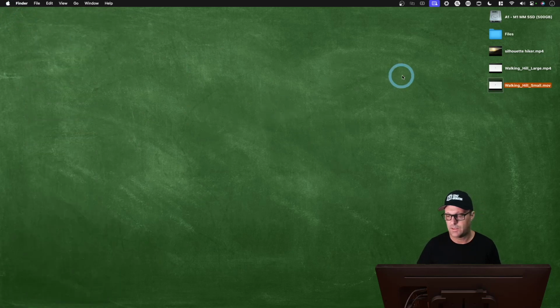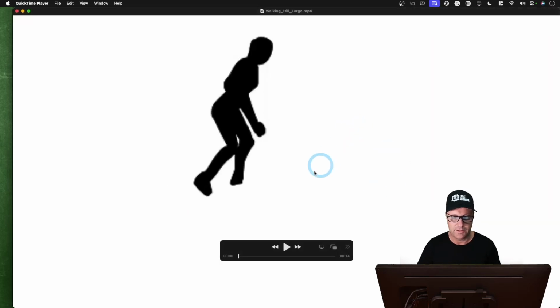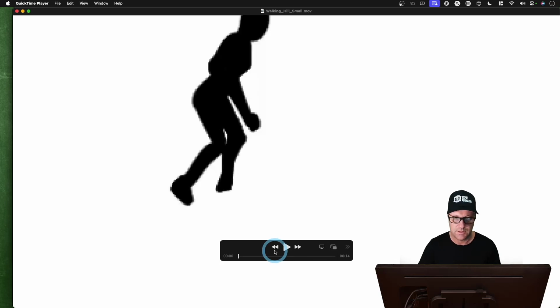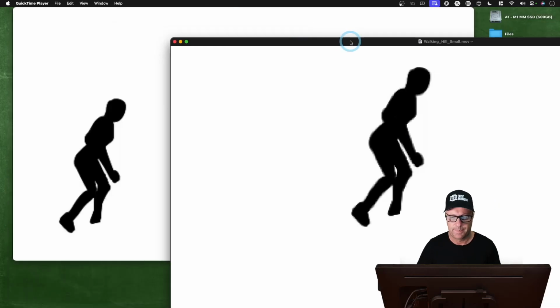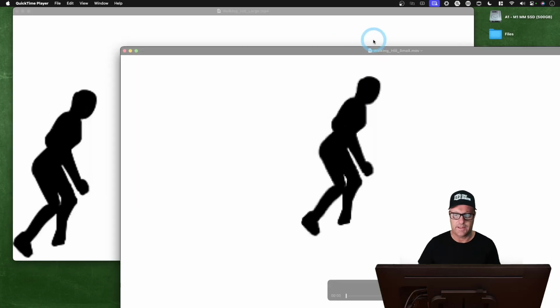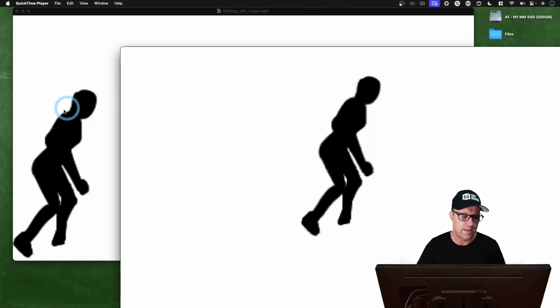So let's take a look at these in QuickTime. As I zoom in here in my QuickTime player, you can see this is looking better already. Let me see if I can open up the original next to this. And if I zoom in on this, try and get these to the same zoom level here and go side by side. Go one higher here. I just wanna try and see, the pixelization is a lot worse on the original. So it's, you know, it's not perfect. It's not like a vector, but it's doing a better job just by running that quick trick in Pixelmator Pro.